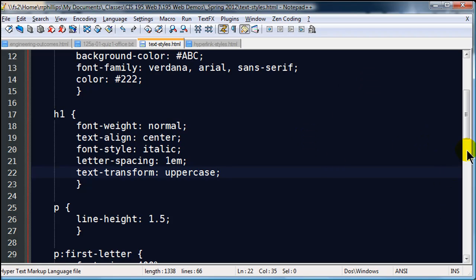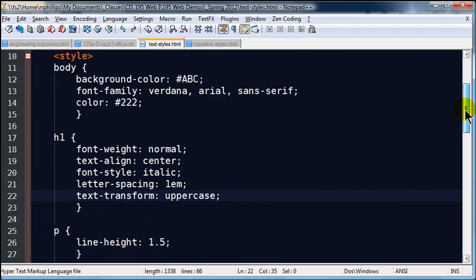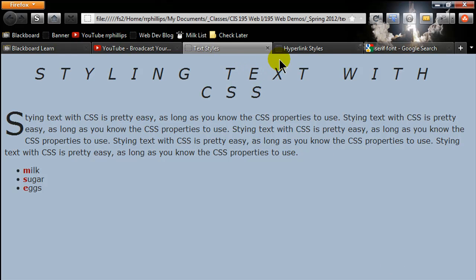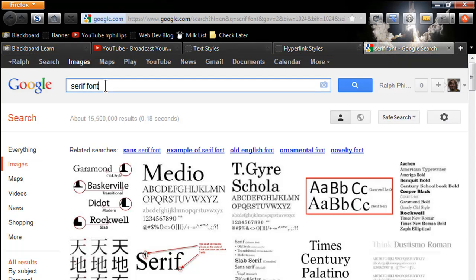So there's a lot of fun you can have with this, and basically it's just learning what the CSS properties are to manipulate text, and then you decide how you want that text to look. There's a really large movement going on with what's called typography, which is artistic web design, or particularly artistic design by using font faces and font types. So people that are more artistic might investigate a little bit of that in Google.